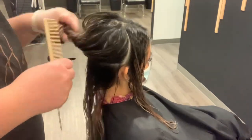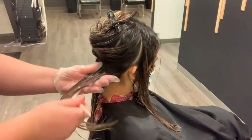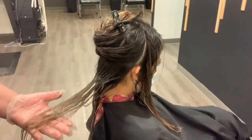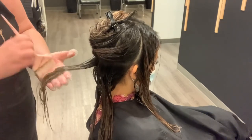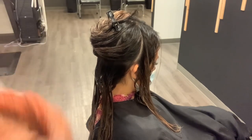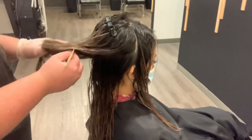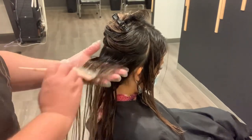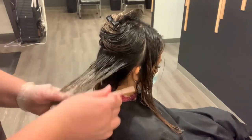So you're going to be able to see that I'm applying this color pretty much everywhere from the line of demarcation in her root area through the midsection. I'm not really pulling it through the ends, and that's because I'm okay with it. If it tones down, it's going to tone down the top half of the hair, like in the root area and everything. And that's because usually when you're doing a foilage or balayage, that transition area gets a little bit warm generally, so I feel like it's okay to tone it down. But you'll see that I'm not running it through the ends yet, just because I don't want it to grab, and I want to obviously keep those areas lighter.